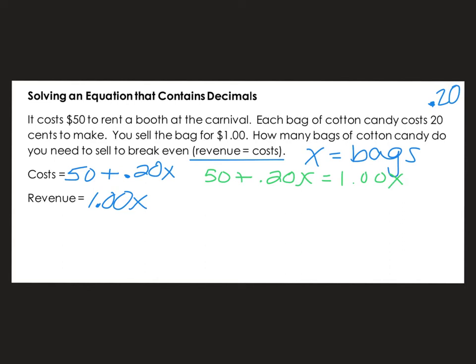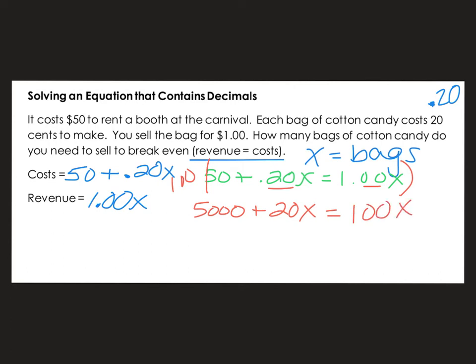All right, now the decimals here are actually pretty simple, but what we can do to help ourselves when they get a little crazy is multiply the entire expression by a base 10 that would eliminate those decimals. In this case, I can multiply the entire thing times 100, because of these two zeros, it'll eliminate the two decimal places. So 50 times 100 would give us 5,000. Of course, right now it's not realistic. Plus 20x. And then here, this would be 100x.